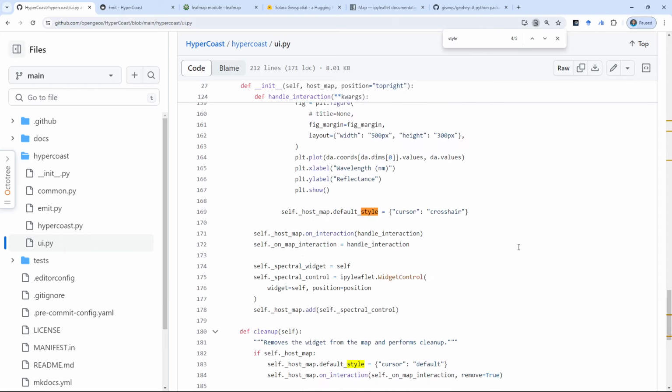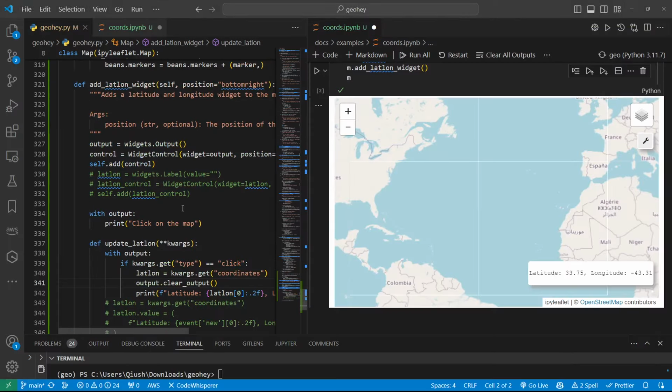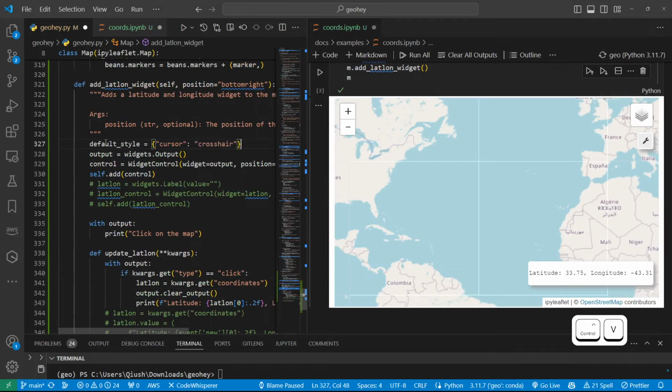Yeah, this one. Default style equal to cursor equal to what's here. And then after you're done, you can change something else. I copy this one, and whenever I add this one, I'm going to change the map style. So here it will be self dot default style cursor equal to crosshair.